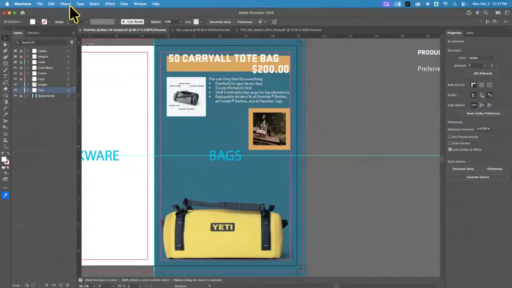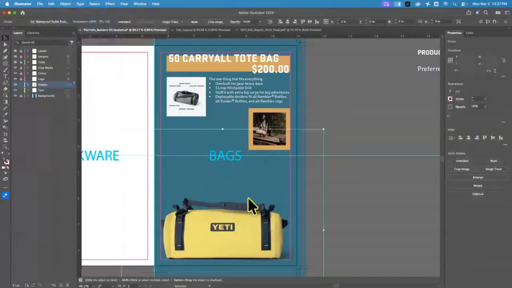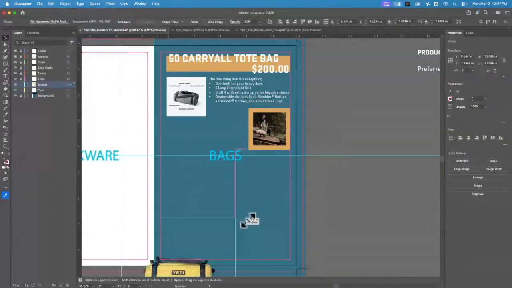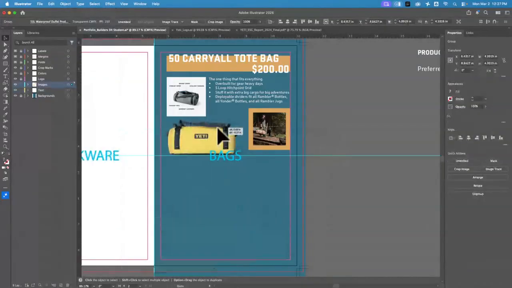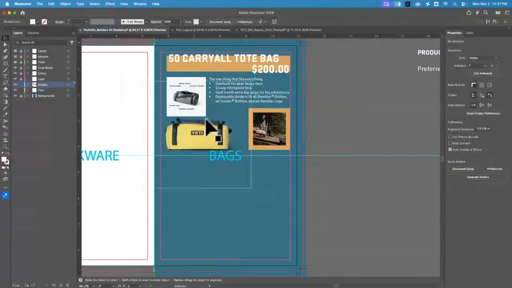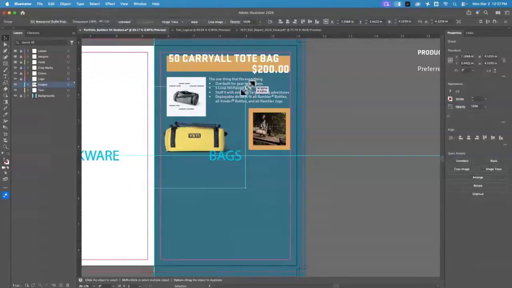So if I go to Object, Unlock All, I can fit that bag there. I want it inline with this image, just a little bit smaller. It's a little bit too close to that.